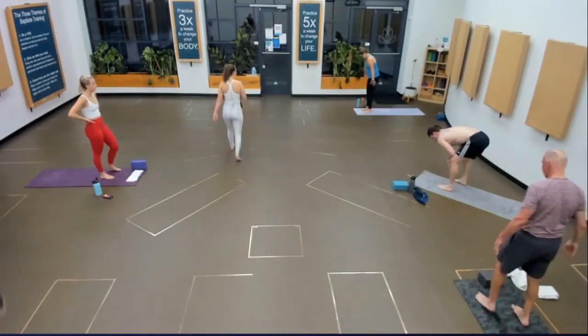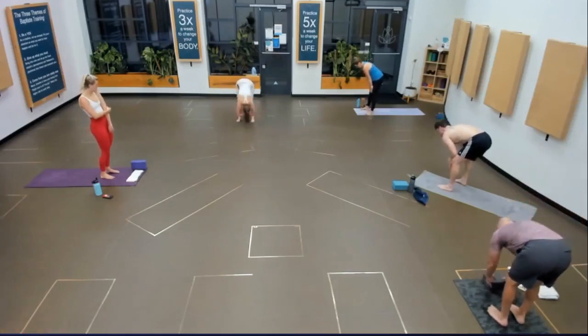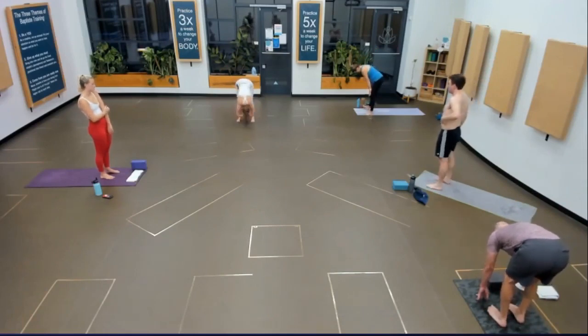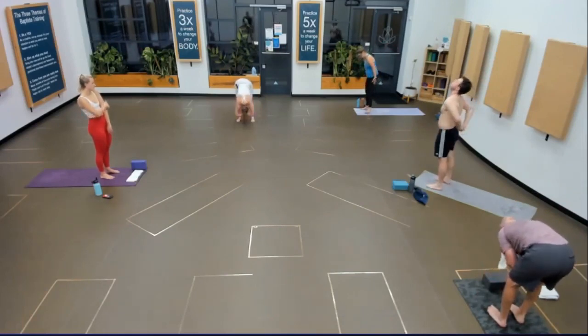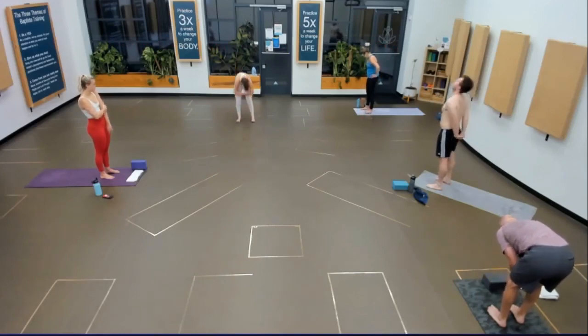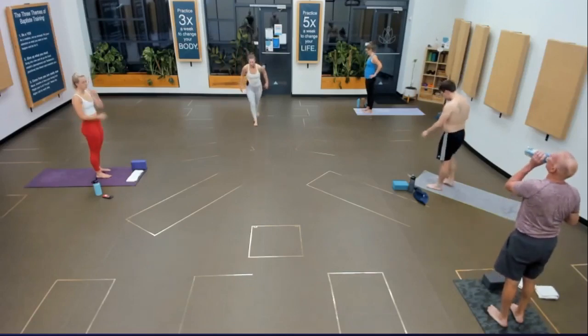Yes, you can fold all the way forwards and then rock it out side to side. I love this one to release the sides of your hips. Forwards and back. Press your heels into the mat. Roll all the way up to standing, and we're going to go for the left side. So, left leg back.